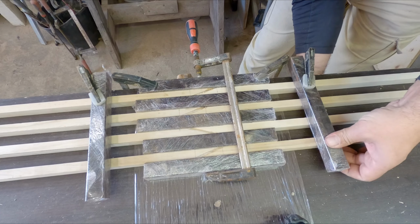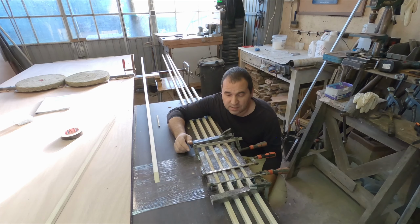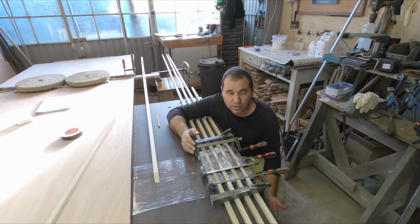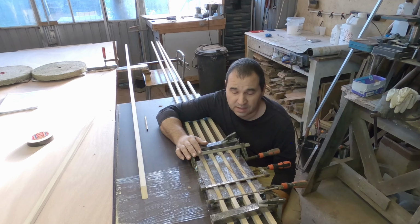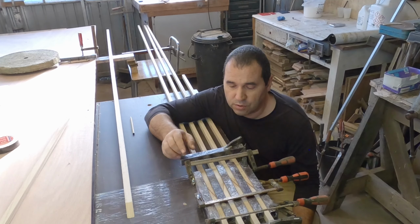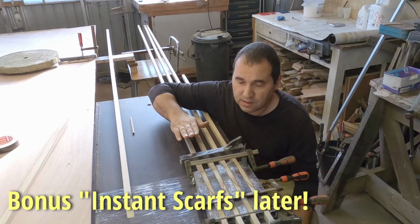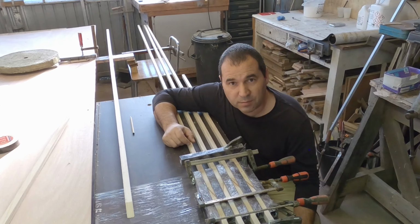As you can see, it can't be any easier than this, guys. This, like any other scarf, the only purpose is to join two pieces of wood. In this case, it's not even structural. If you're building a mast or a yard or a gaff, something like that, then you have to be more careful. You also have to make longer scarves. There's actually a formula for that. You cannot do 2x the width of the stave, to be honest. But in this case, all we need is them to be together, so we can use it to glue a bit of plywood to another bit of plywood.